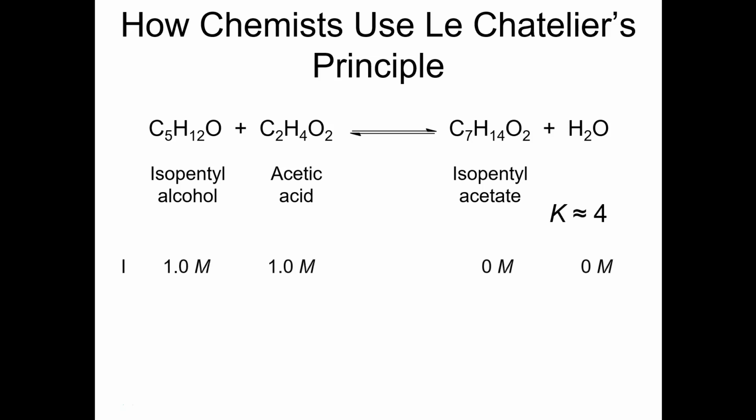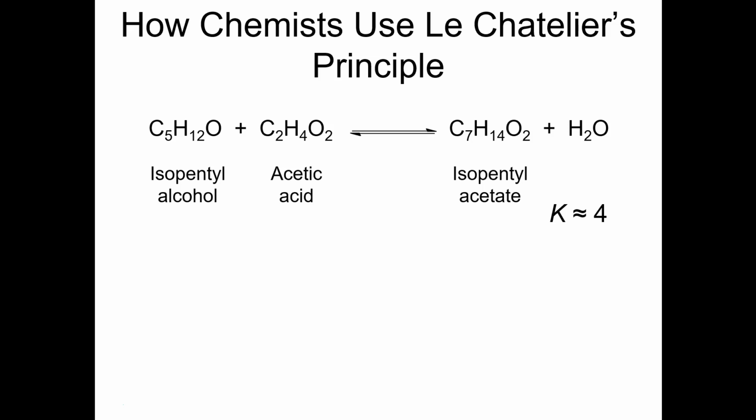If I started with a 1 molar solution of each of my reactants, I'm not going to show you all the math, but when you get to equilibrium, you've got about a 0.67 molar concentration of both of the products, but about 0.33 molar concentration of reactants remaining, which means that this only goes about 2/3 of the way and stops, which is okay, but you'd like to make this reaction go all the way to completion or as close as you can.